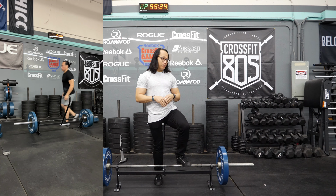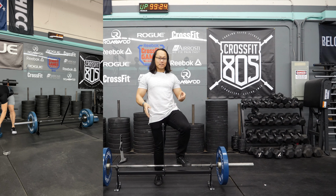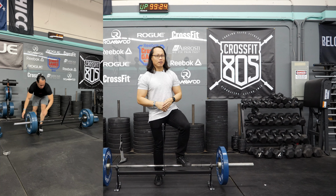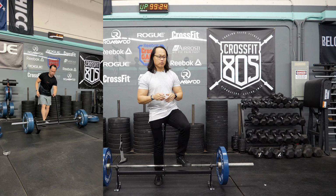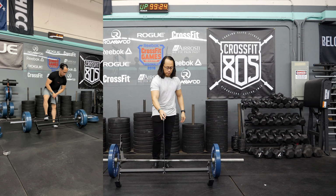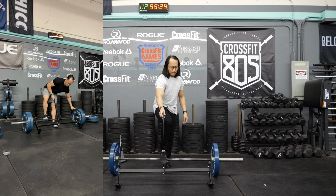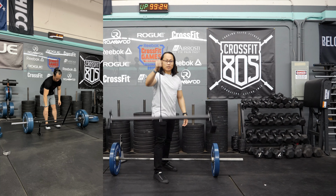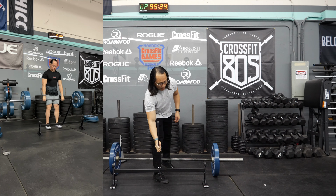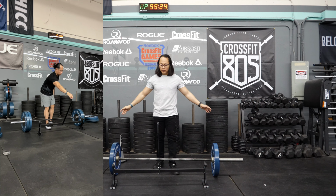The first day that I got this and tested it out, I deadlifted up to 500 pounds. Took me only 2.5 minutes. I put that video on Instagram and I'll link it so that you guys can check that out. And then boom, you put it down. And like I said, this thing is super duper lightweight, one-handed operation, just very, very simple.